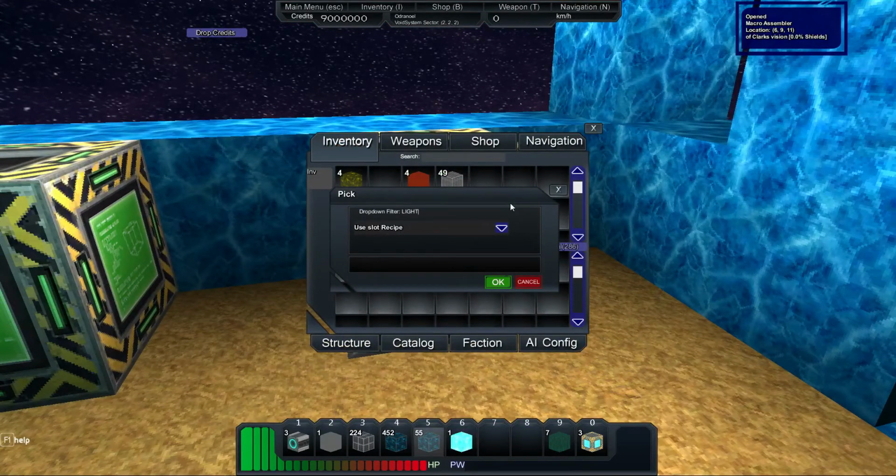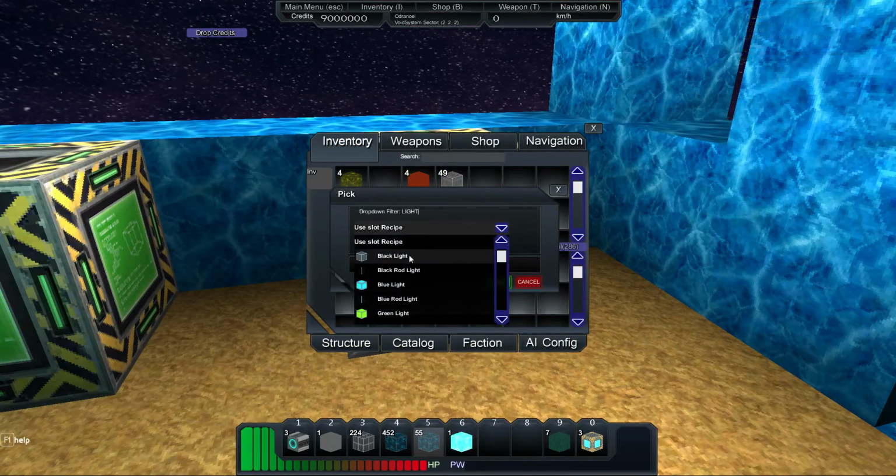Actually, light. Black light. Ooh, cool. Okay, this is new. Black light. I haven't seen that one before. Orange light, purple light. Yeah, there's a few. I remember there were like four lights previously, if I remember. Oh, and they got the new blue light rods. Oh, that's awesome. I don't know if those were there before, but I haven't seen those.